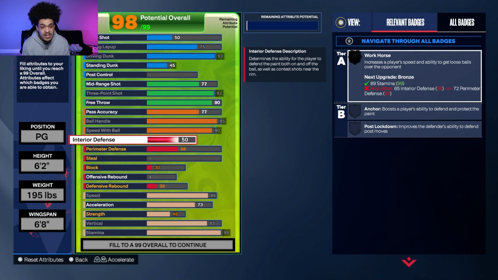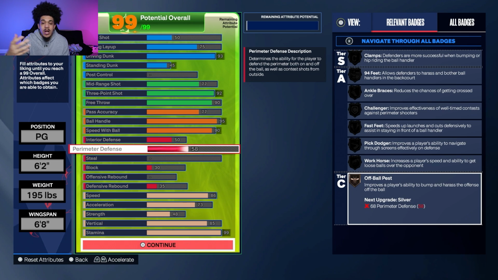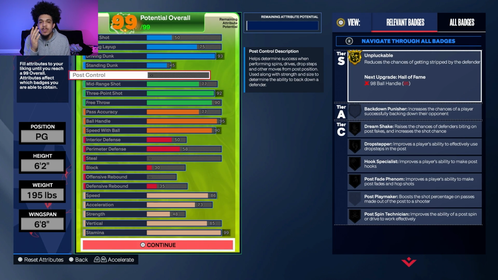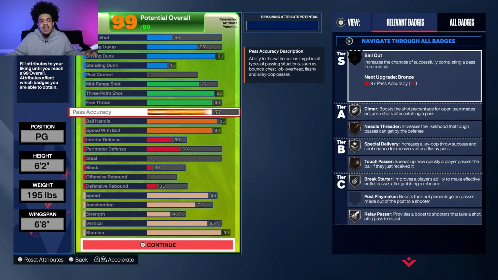Now this is where I upgraded my interior. It's not gonna be much, but y'all see, we get our interior up to a 50. And then off-ball pass, you get it at a 58 perimeter. I just went with it because if you're guarding the corner, guarding the back door, it's gonna make it a little bit easier to bump into people. And this is a build that gets used in some of the most competitive pro-am tourneys there is. Like I said, Spam uses it. He's a 2K League player. I don't know what else to tell you.